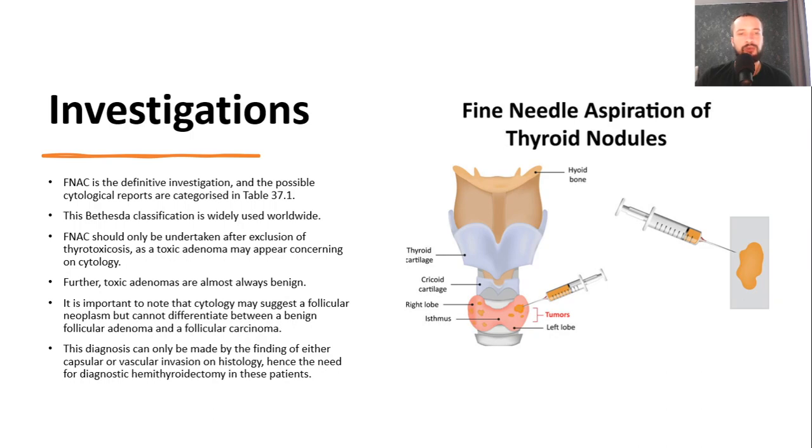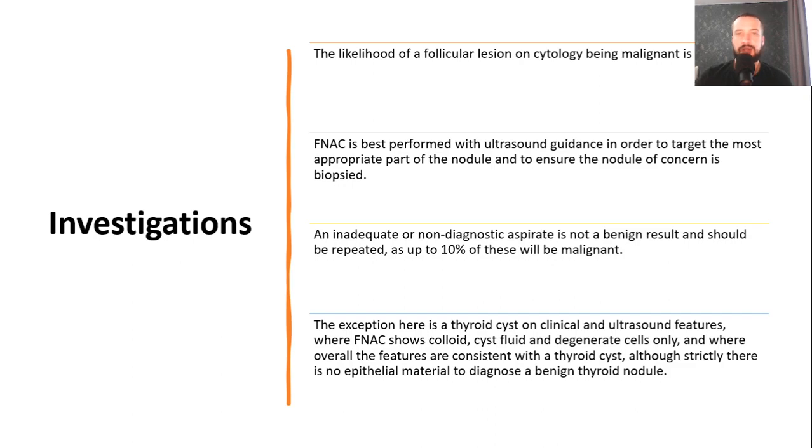It is important to note that cytology may suggest a follicular neoplasm but cannot differentiate between a benign follicular adenoma and a follicular carcinoma. This diagnosis can only be made by the finding of either capsular or vascular invasion on histology, hence the need for diagnostic hemithyroidectomy in these patients. The likelihood of a follicular lesion on cytology being malignant is up to 30%.